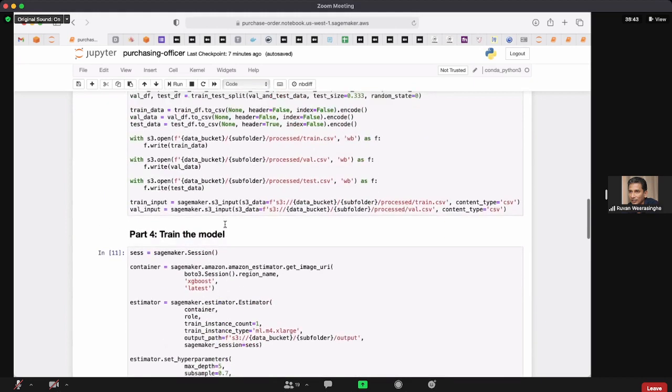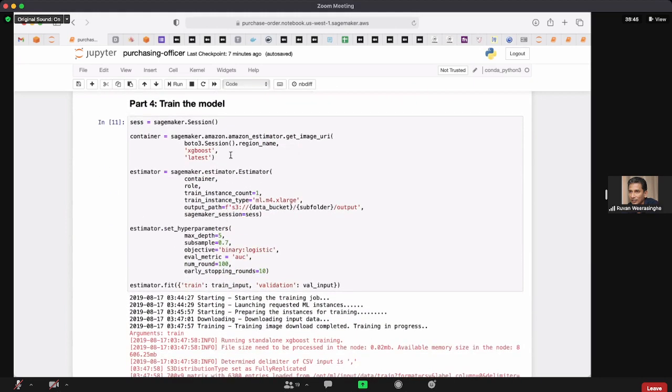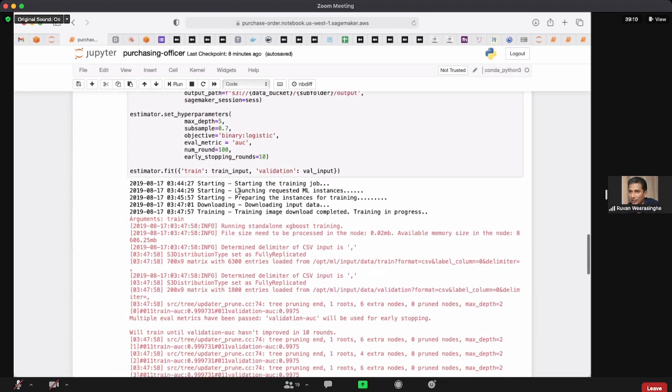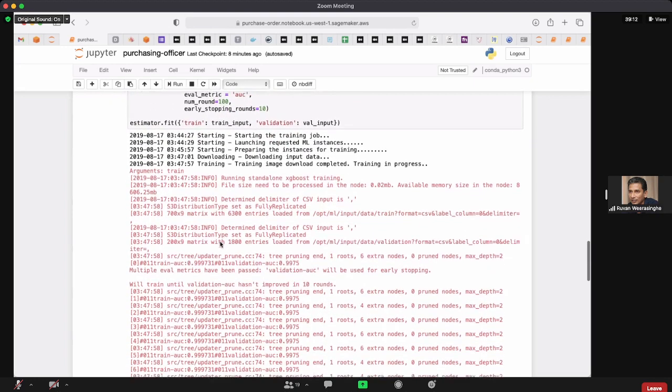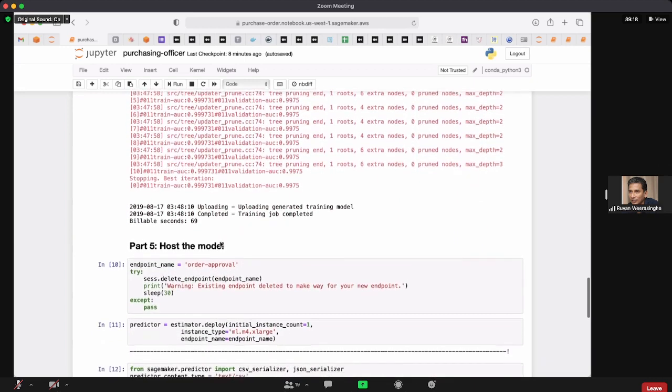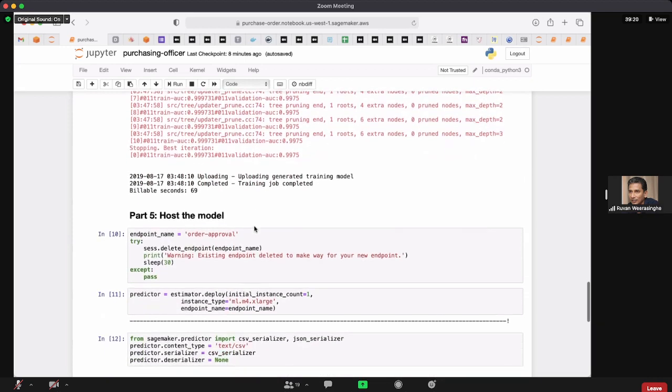Okay, and then we define our model. So here we can see we are doing actually the same thing that the Amazon tutorial does, basically using XGBoost. And for training, we are using a larger machine. And then you should get this kind of output. After training, it says how long it took and how it will be built.